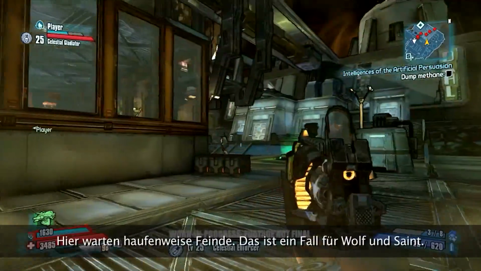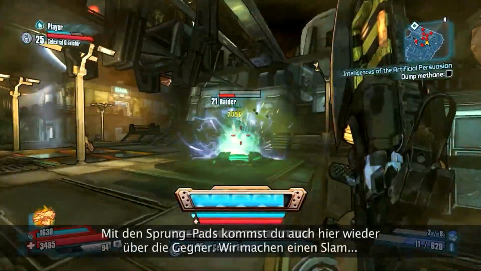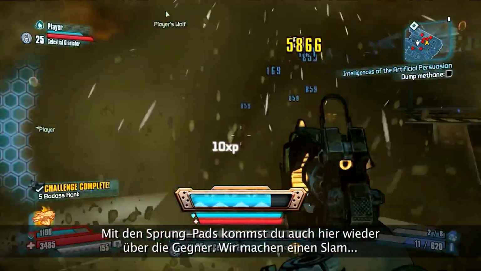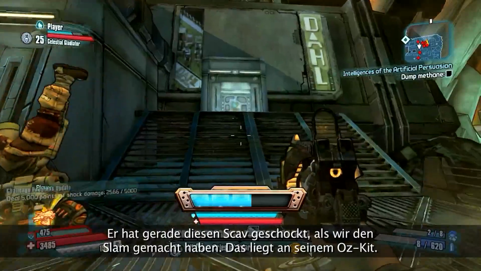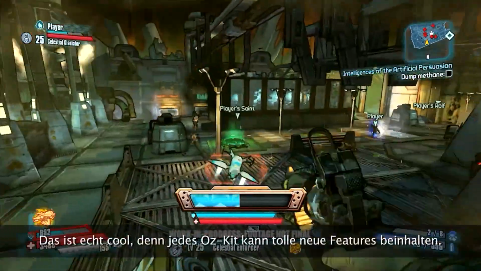Now this has a lot of enemies in it. Definitely a good time to bring out Wolf and Saint. Yeah, try and use those jump pads to get a height advantage over the players as well. If you stomp down... He just shocked that scav when he did that ground pound because of the Oz kit that he has. It's really cool because each Oz kit can have a variety of features on it.